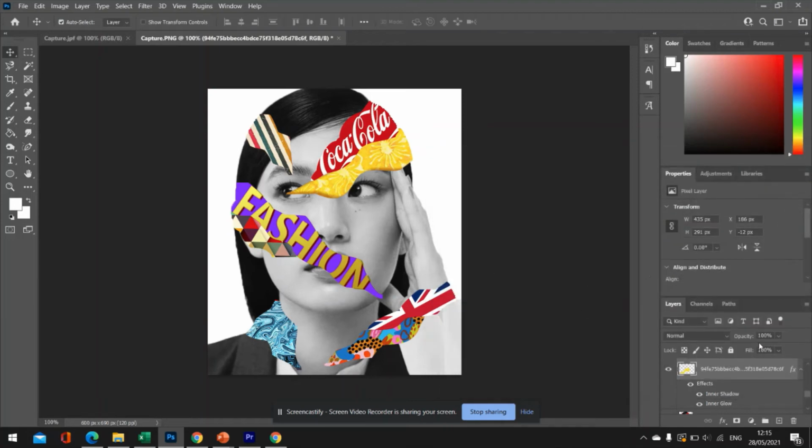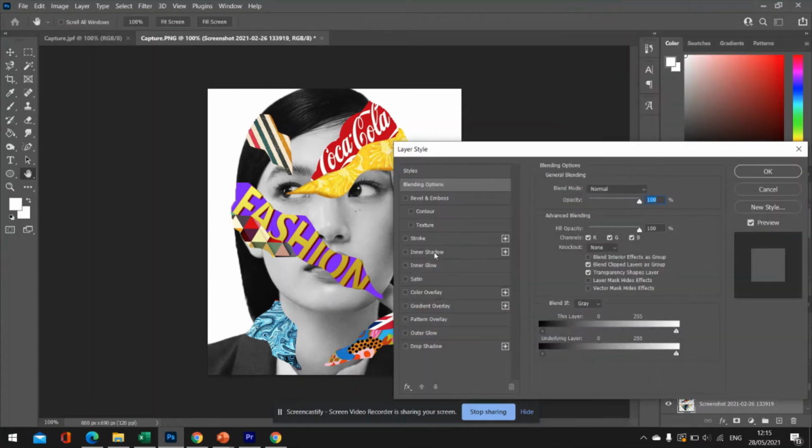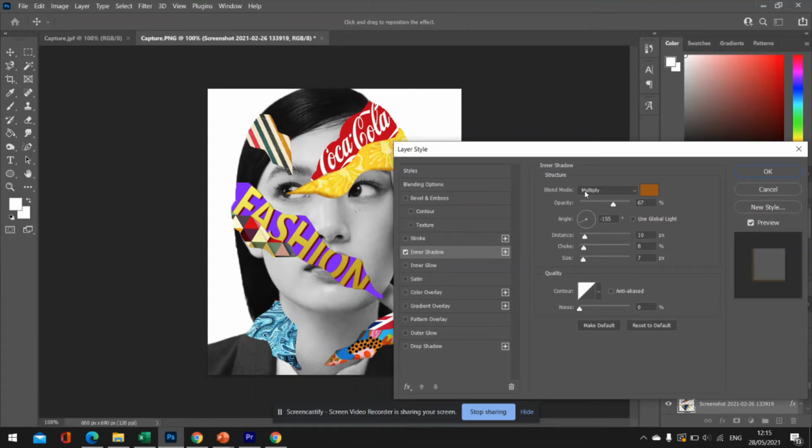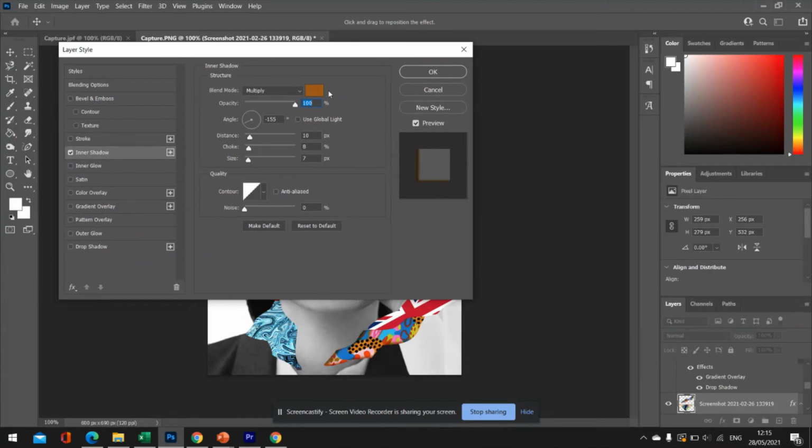So I'm just going to have a play around with a few of my sections. I'll go to this one here. So I'm right clicking, blending options. Again, I'm going to go into that inner shadow, and I can see it started to appear on this one at the bottom here.